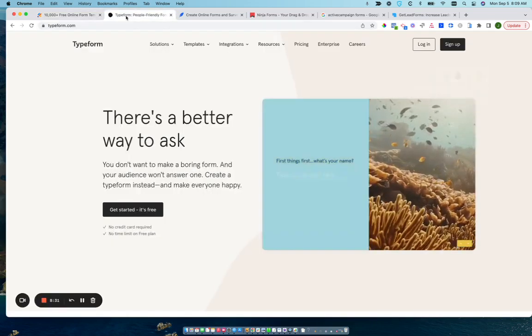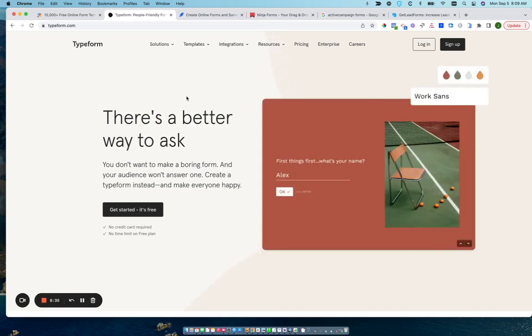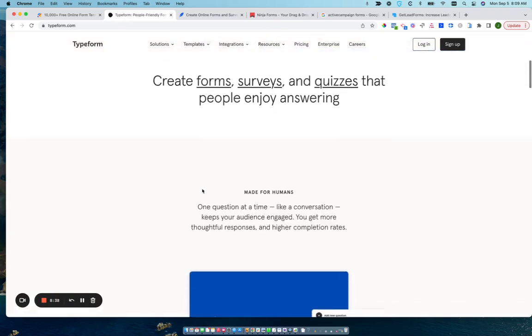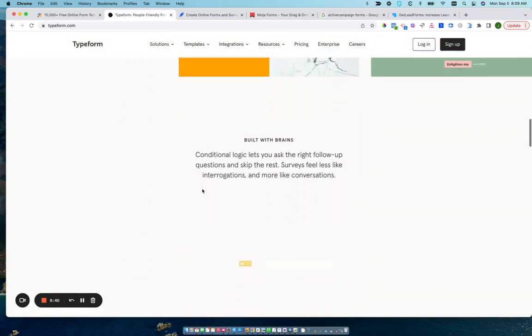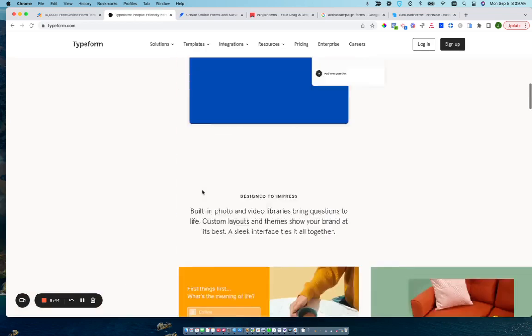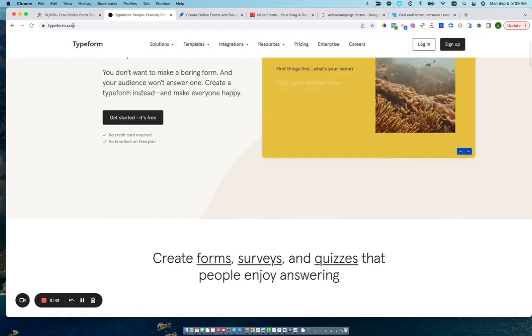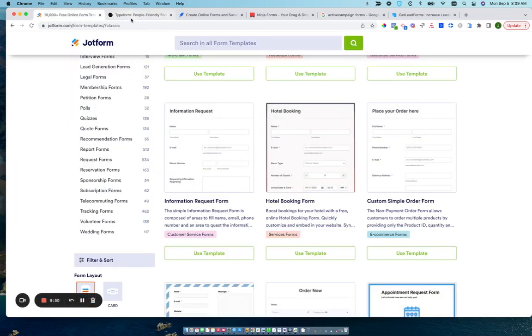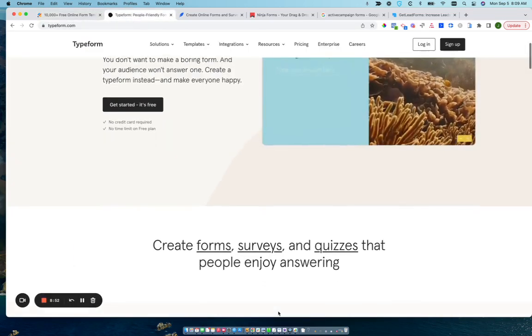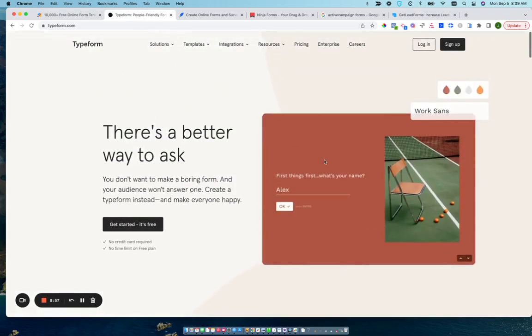So what Typeform did was they came in and said, how do we create a better form? How do we create a form that is designed around creating a more human-friendly quality experience? Basically, Typeform took a lot of what Jotform does and turned it into interactive forms, surveys, and quizzes that are more modern and user-friendly.